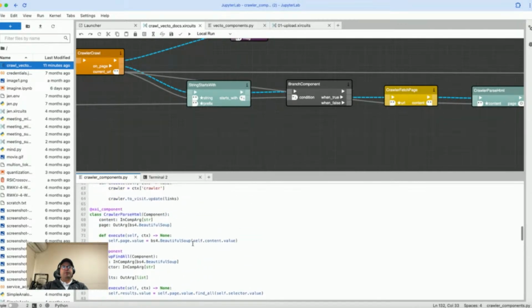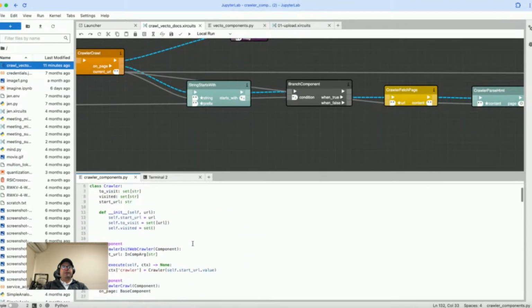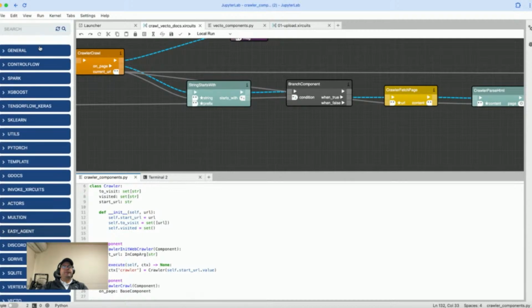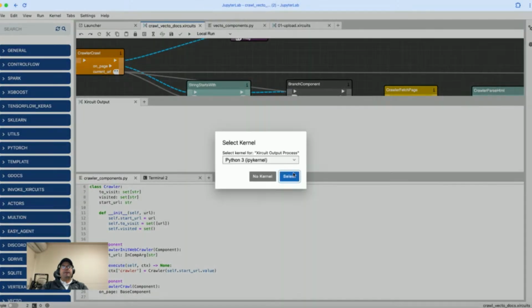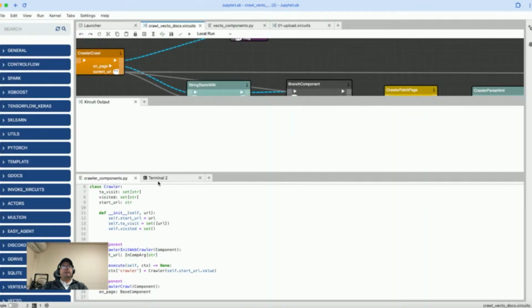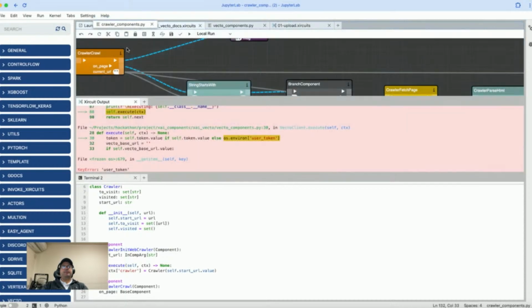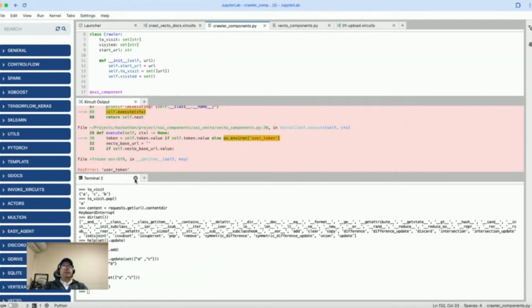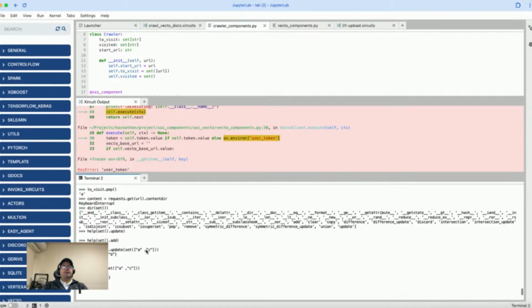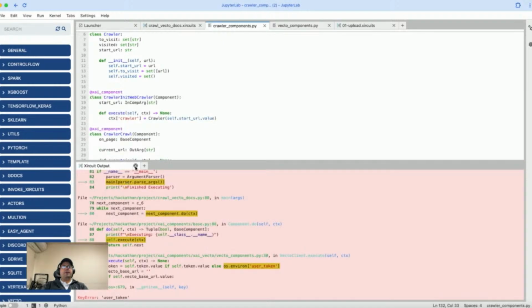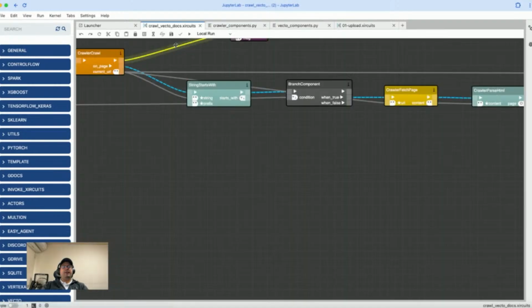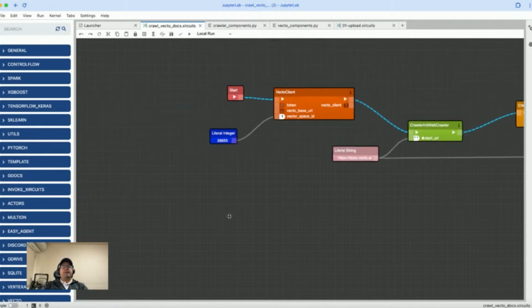We have a simple crawler in theory. And it should run, so let's run it and see what happens. We need a user token. I thought it would pick that up, but if not, we can add that. Simply.